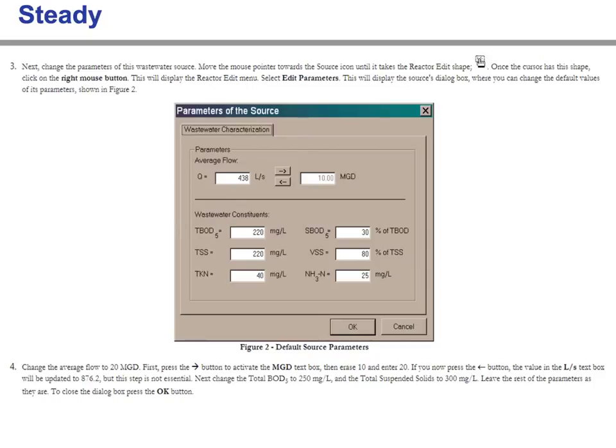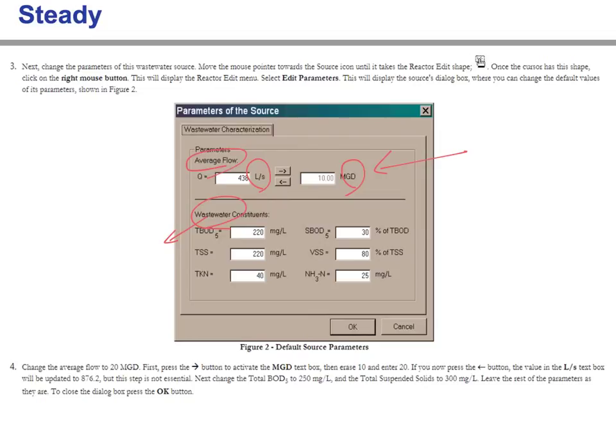So the wastewater should have two pieces of information, the quantity and quality. So the parameters that you have to change to start with are the flow rate and wastewater composition. For the flow rate, we have two units, liter per sec and megagallon per day, and we will learn how to change the units. In fact, this software can actually change from one unit to the other.